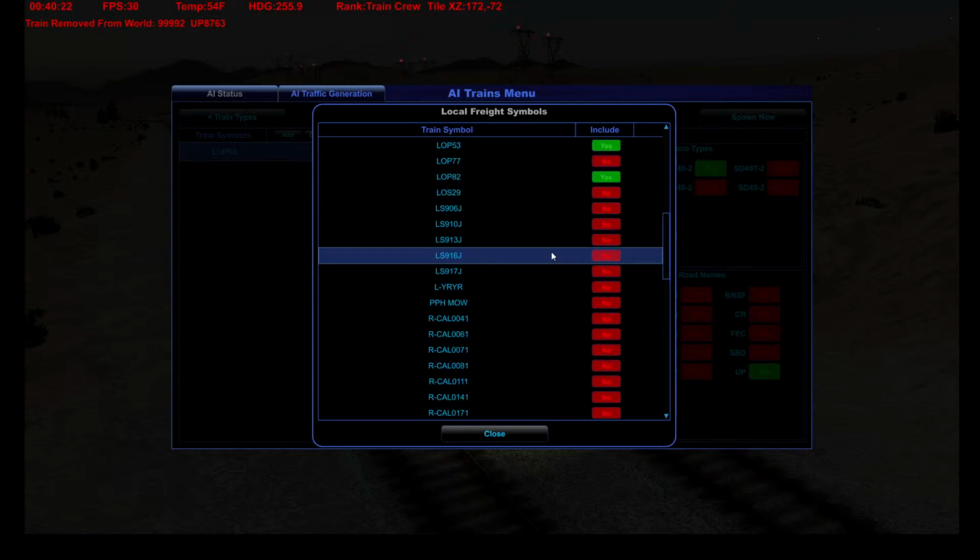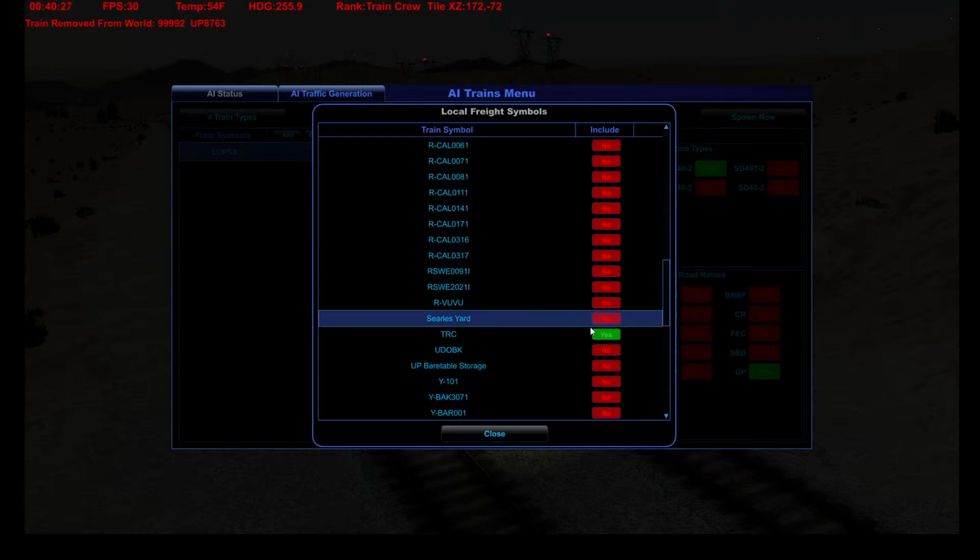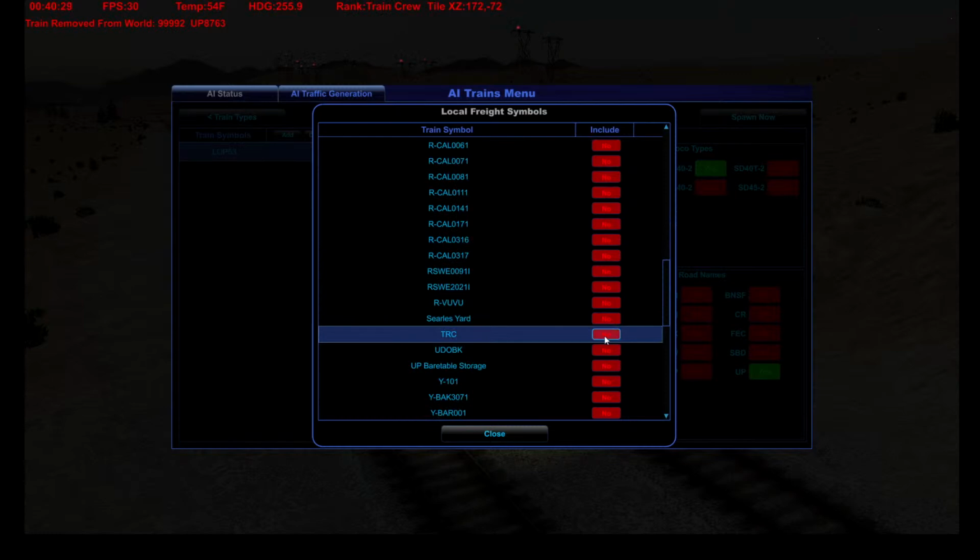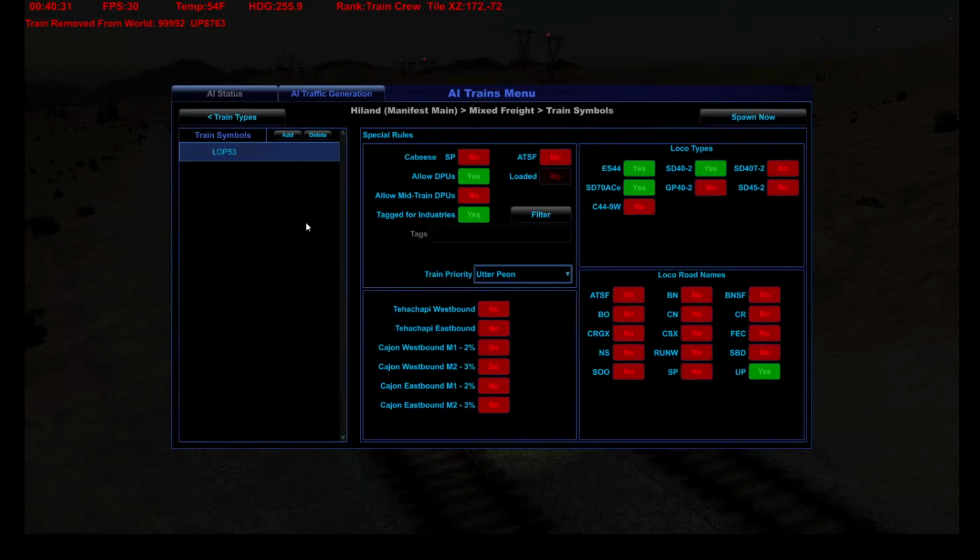Well, here's another one. Is there another? I'll take Trona out. I'm going to go ahead and spawn. I don't know if I want to stick with these big engines or not.